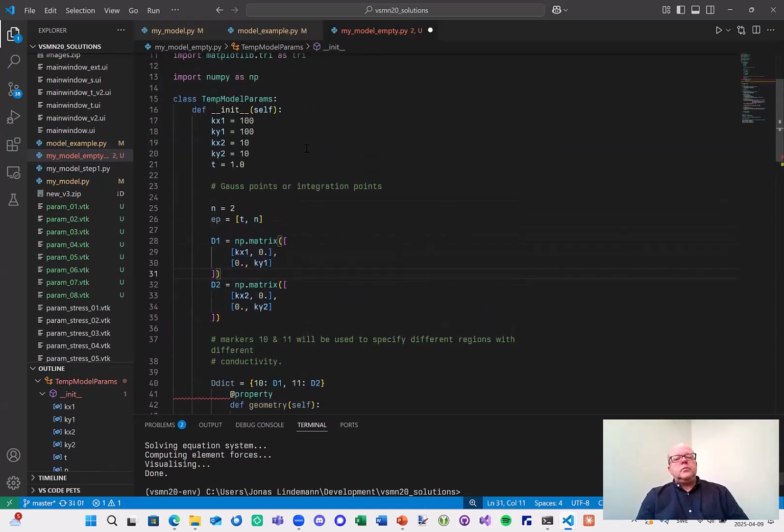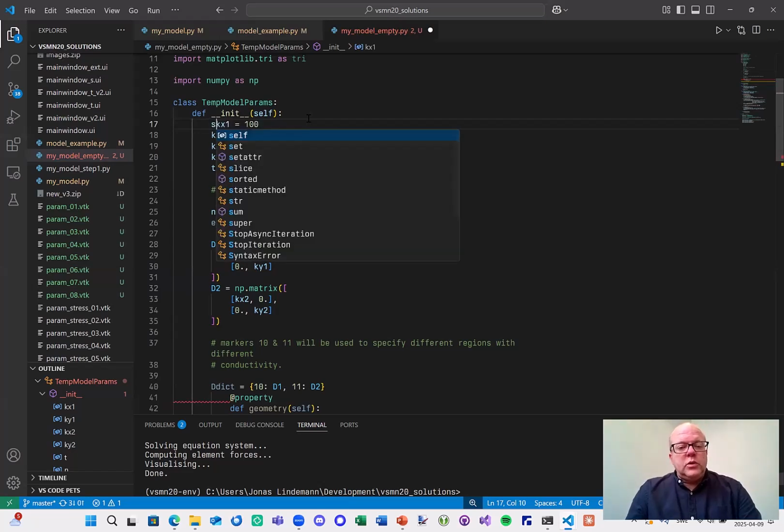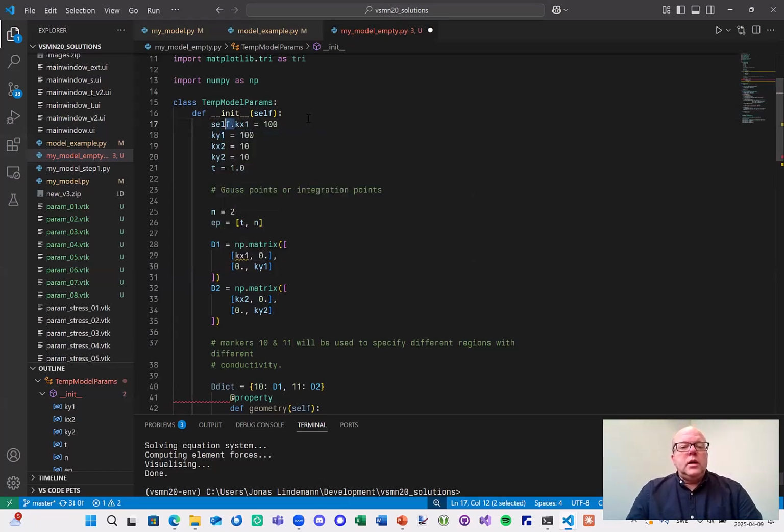And now I have to do the indentation a bit better here. For this to work as a class, we can't just use the variable names like this, because those are only active in that method of the class. So in this case, we need to make them attributes of the class, and we do that by adding self to them. Then they will be created when you create a new object that will have a kx1, ky1, and so on. So I just add this to this one here.